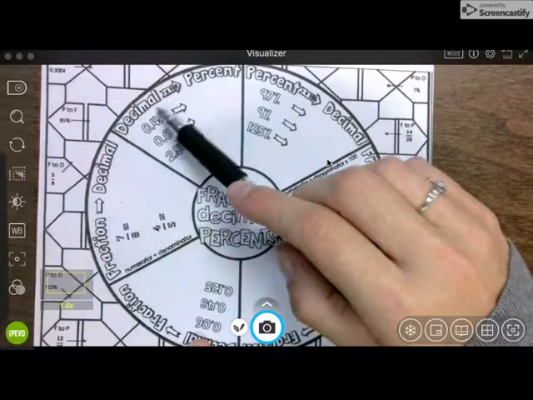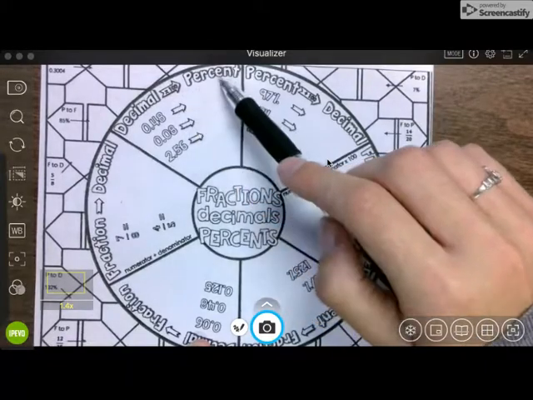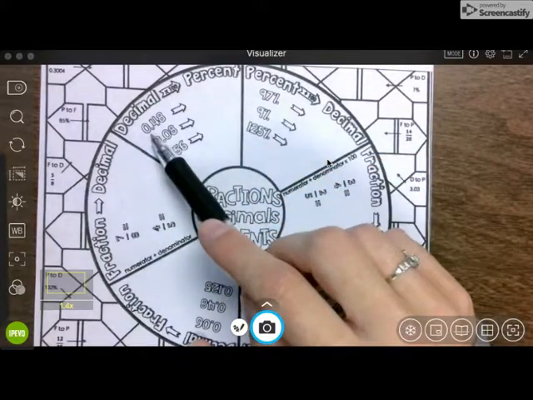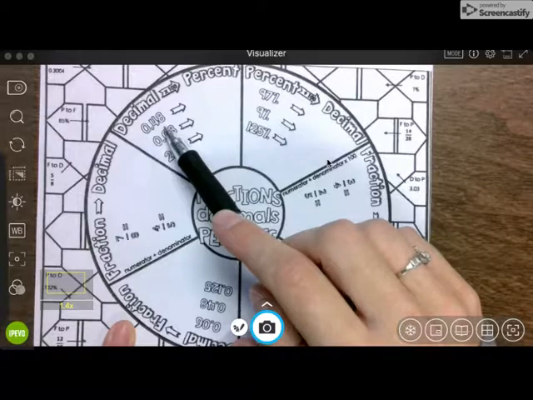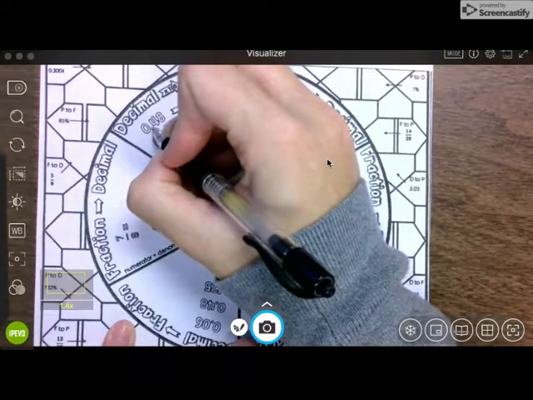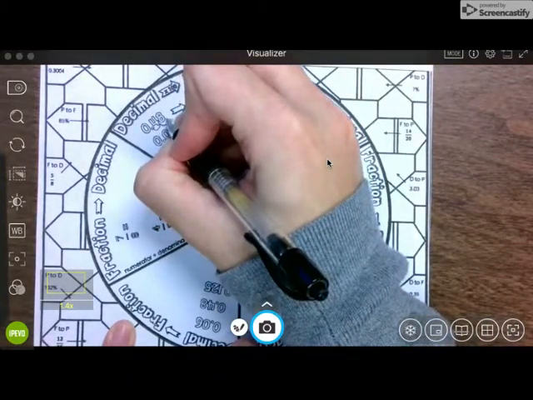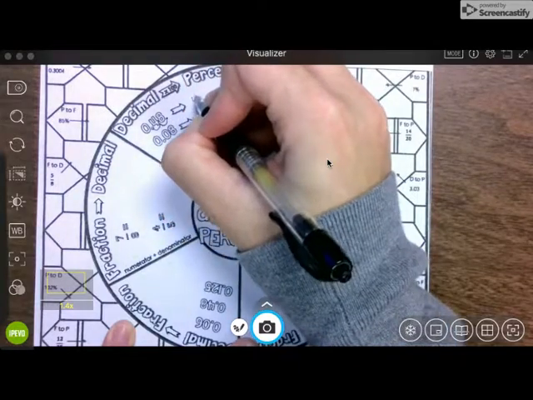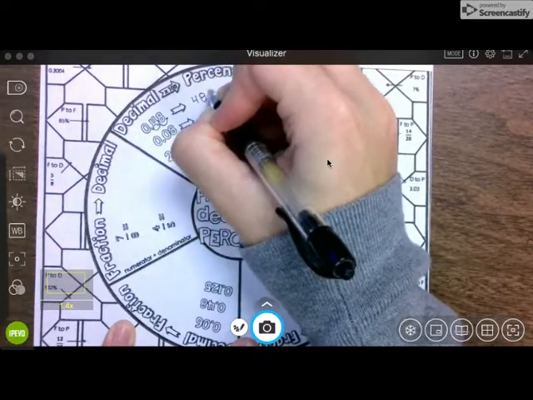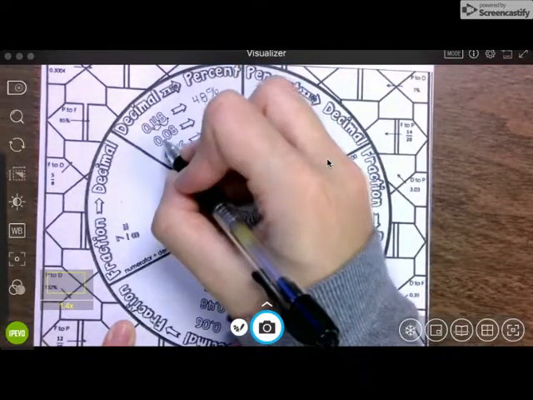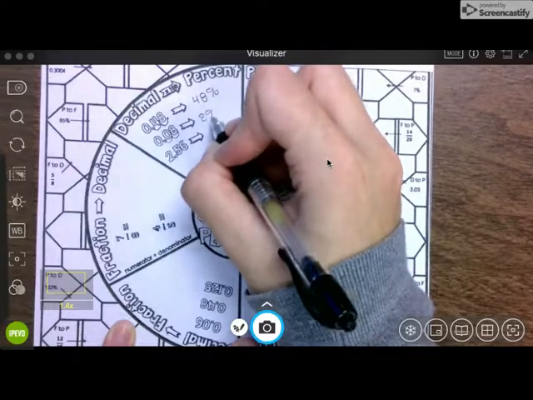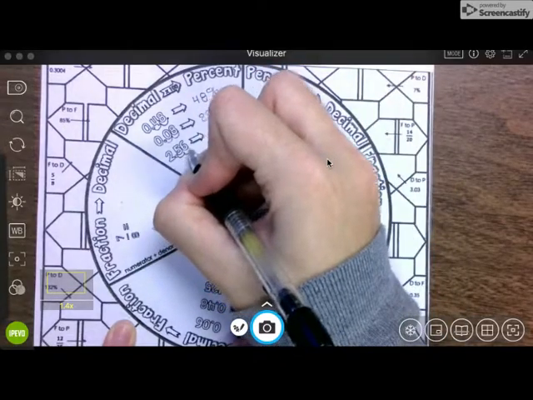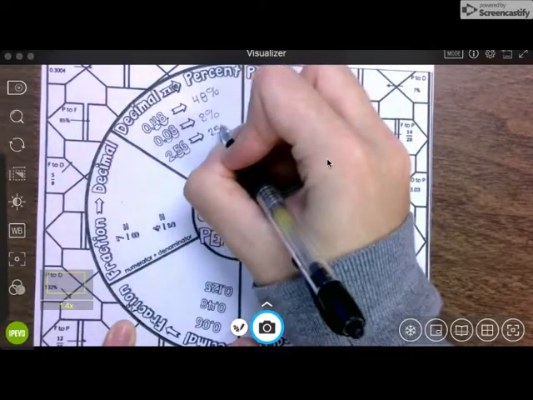So it says take your decimal, times it by 100, you get the percent. So you can do one of two things. You can times this by 100 in your head, you can times it by 100 on a calculator, or you can just know that if I multiply by 100, I move the decimal 2 places to the right. So that gives me 48%. Move it 2 places to the right, and that gives me 8%. Move it 2 places to the right, and that gives me 256%.